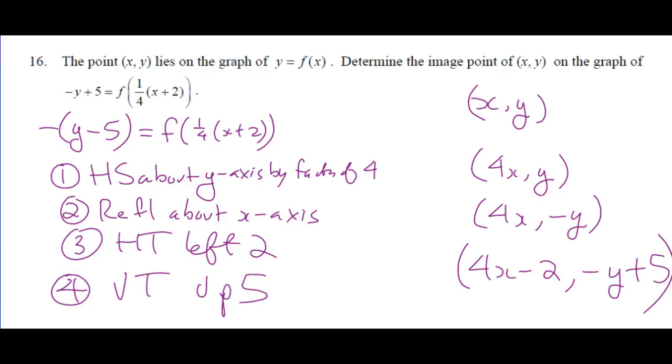Number 17. Enjoy your weekend. You're doing all of 17. 17 is kind of putting it all together. You need to do this before the test. You must do and understand 17 fully. If you do not, the management will take no responsibility for how you do on the actual test on Wednesday. Okay? So you have until Wednesday to do.